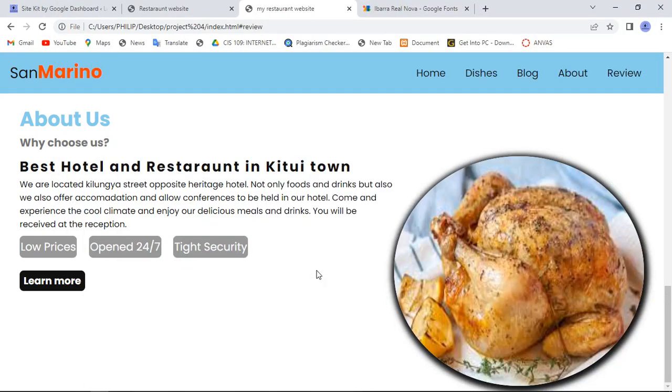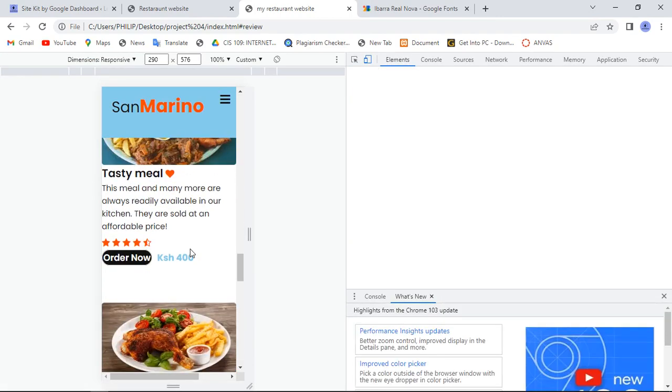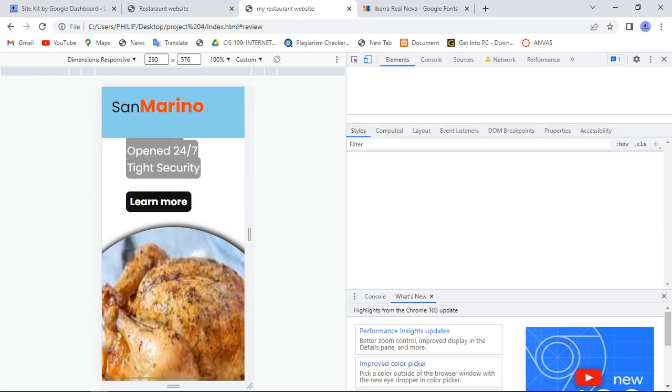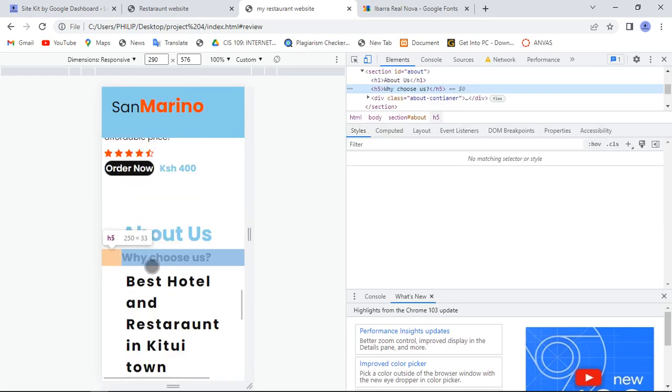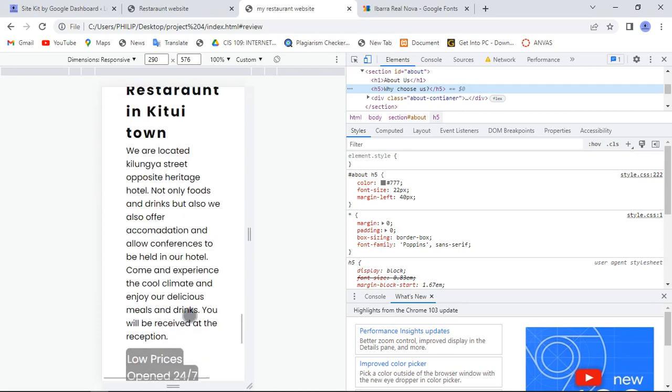Okay, let's click there. You see now the image is so big and it is appearing so bad, and also the information here is appearing bad.